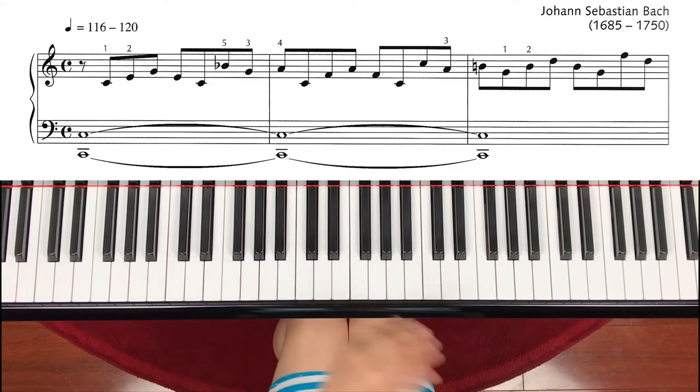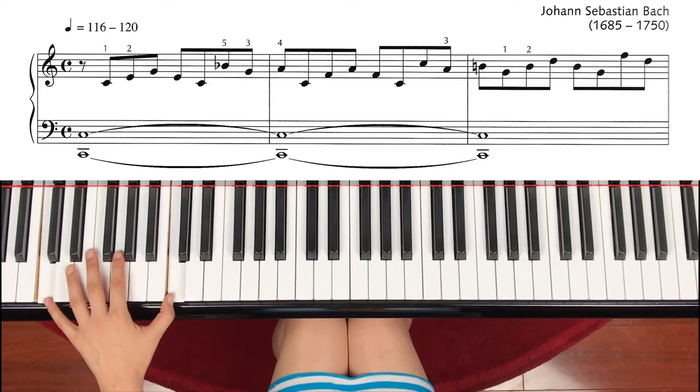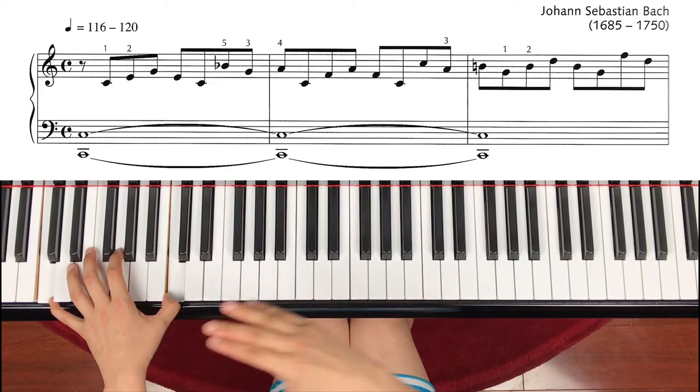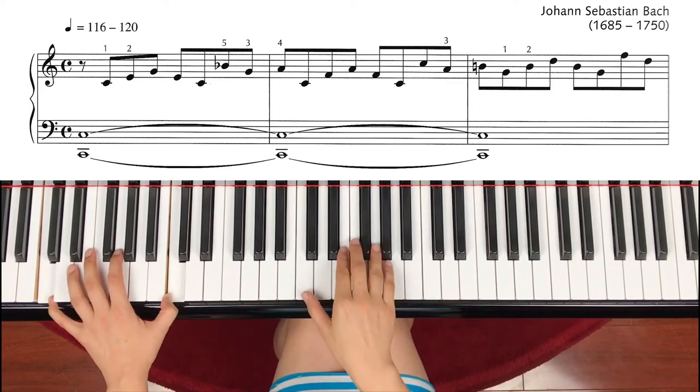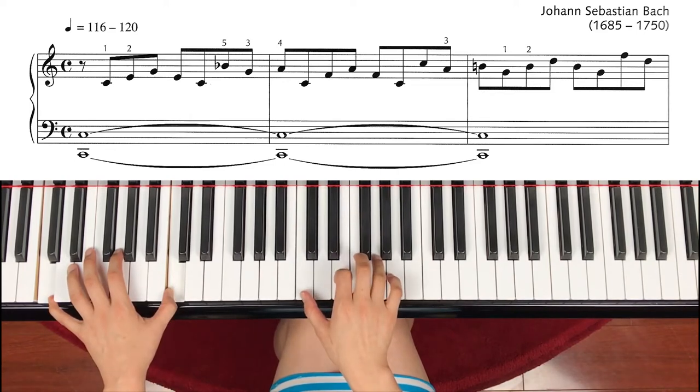Now, if you're looking at the first line, the left hand is literally on C. You just keep holding C until the whole line ends, and the right hand is built above the C. So it starts with a C chord in the first measure.